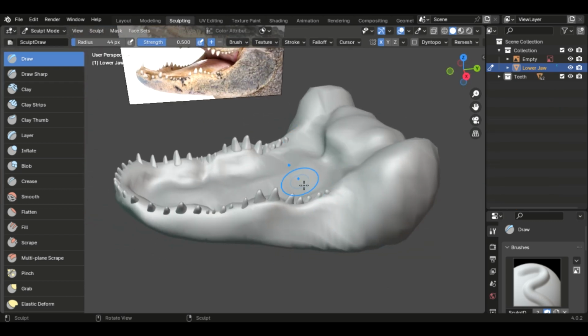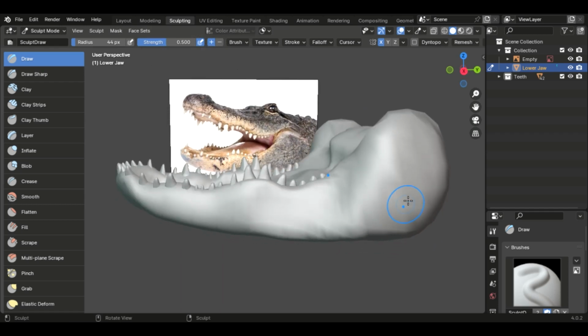Okay, and that's basically going to do it for our lower jaw for now. All I did was work with the topology over here, just bulk it out and get that feel so that it all feels connected, which I think we could even do a little bit more. But we're going to remesh it later and get some hard edges, especially around in here. So right now we're going to do the tongue, which is going to be nice and easy.